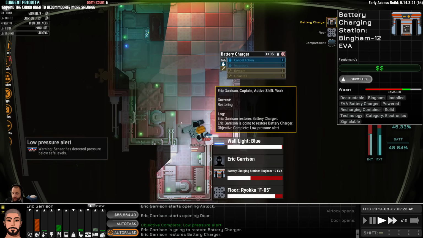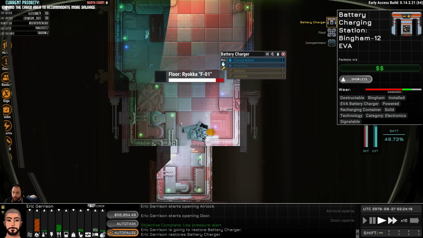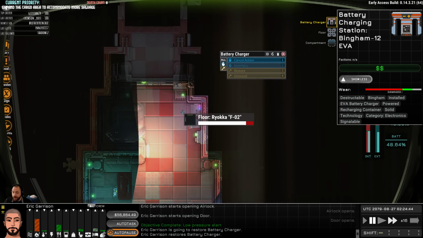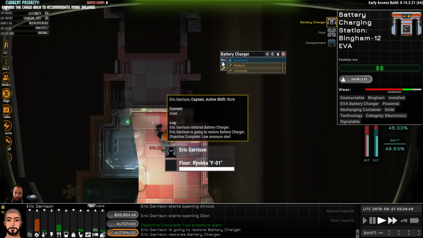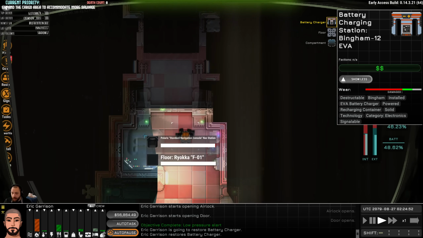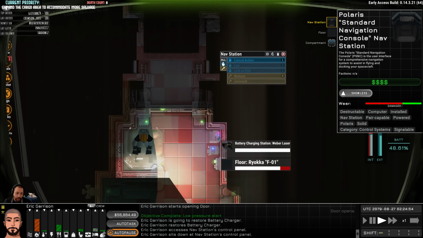So what I'm doing here is I'm just making sure that the components that are close to breaking are maintained enough that they don't actually fall apart. Because if they fall apart, then they require replacement components to get working again.